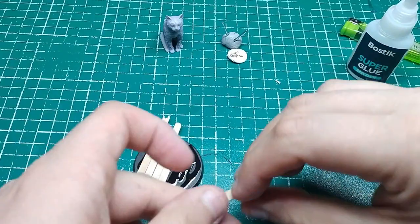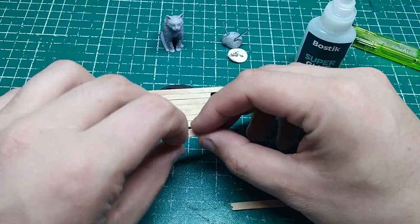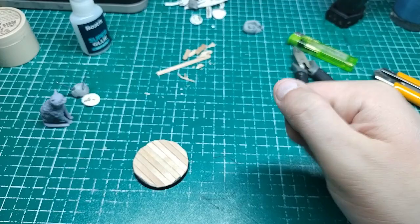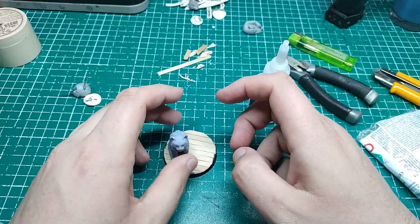I've got the base and the miniature has come through as a 3D print. So I'm going to make a wooden flooring out of stirrers - nice and cheap and cheerful. I'm sticking these on just with some super glue onto the base and then I'll go around and trim the edges so it matches the round of the base. Then I'll chamfer the edges and sand them down. Now just the initial figuring out was where I'm going to put the ball of yarn and the four leaf clover.